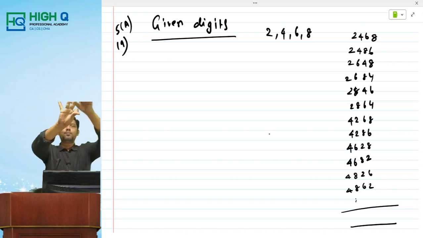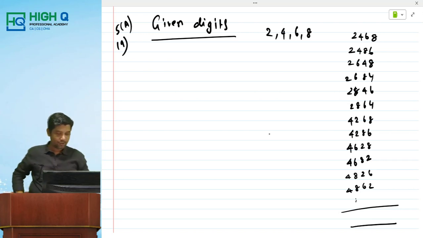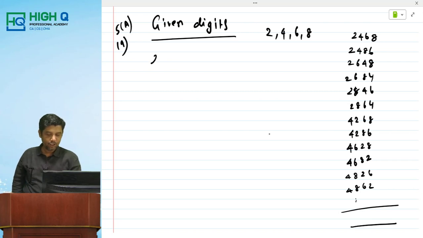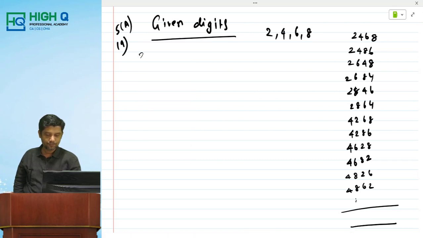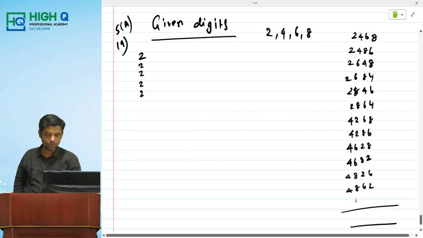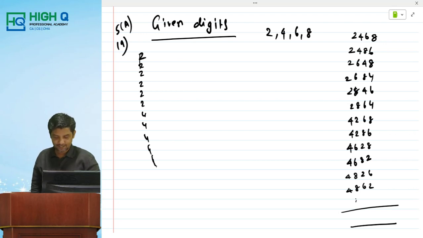Okay, 2 plus 2 plus 2 plus 2 plus 2 plus 2 plus 6, 4 plus 4 plus 4 plus 4 plus 4 plus 4 plus 6 plus 6 plus 6 plus. This is what addition means. So, sir, 2 six times I will be adding. This is what is going to be there in the units place: 2, 2, 2, 2, 2, 2, 4, 4, 4, 4, 4, 4, 6, 6, 6, 6, 6, 6. Correct? Am I right, my dear?